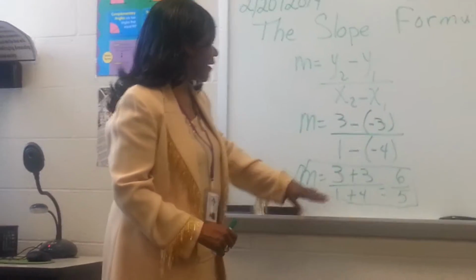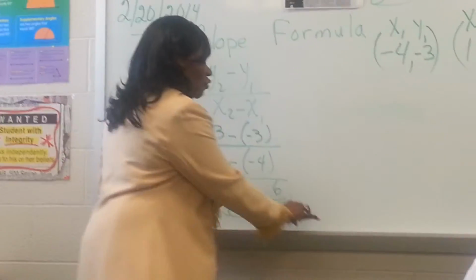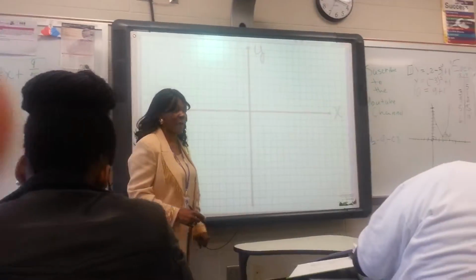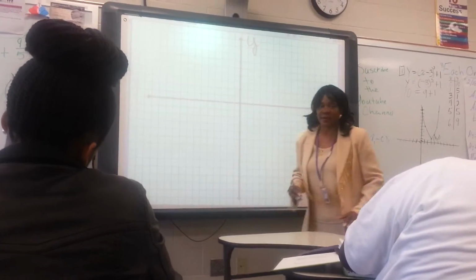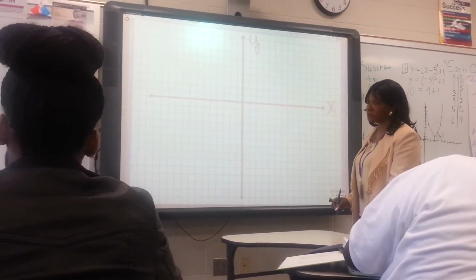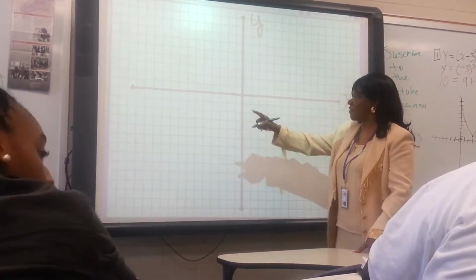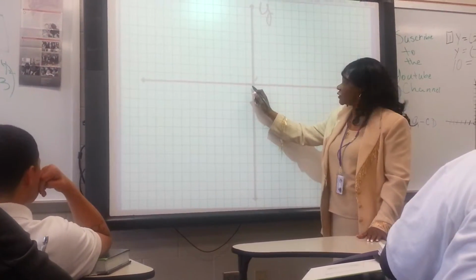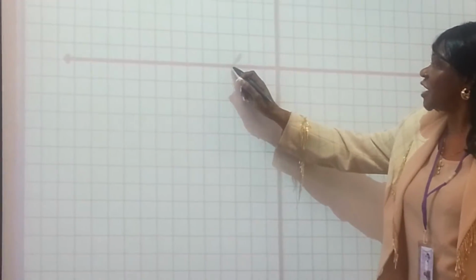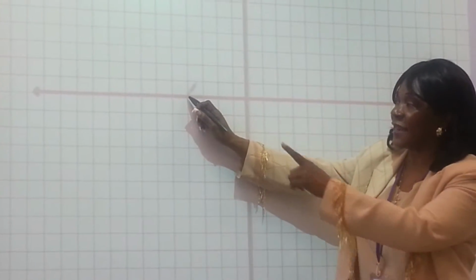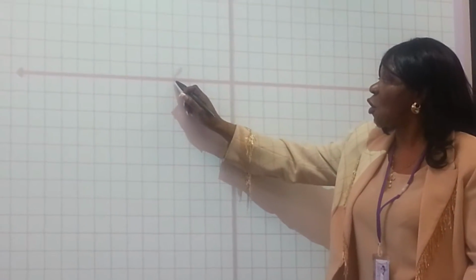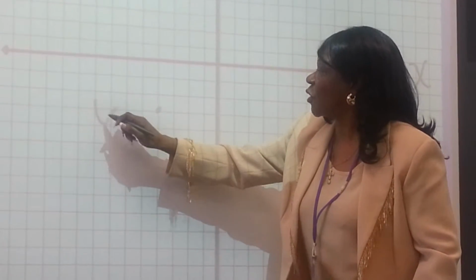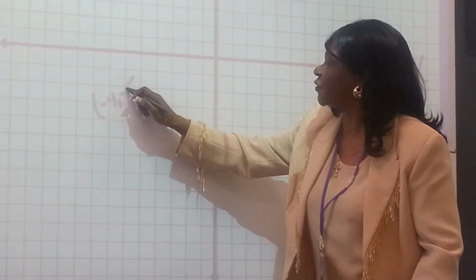Sure. Let's take these ordered pairs, and we're going to go to our graph now. We're going to first have to graph these ordered pairs on our graph. Now, Abrion, I still need your help. Tell me the first ordered pair that I have over there. The first ordered pair. A negative 4, so we go over 1, 2, 3, 4 places on our x-axis, and then the next number is a negative 3, and you go 1, 2, 3 places down. Plot that point, and then you go ahead and label negative 4, comma, negative 3.